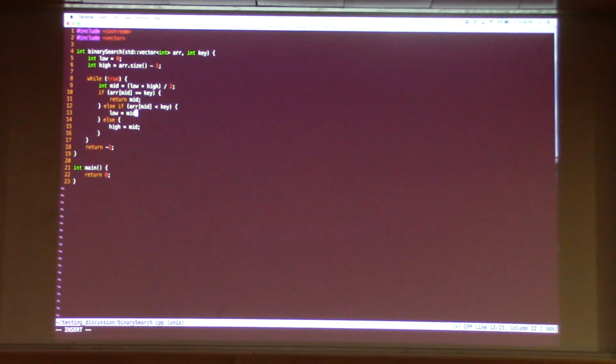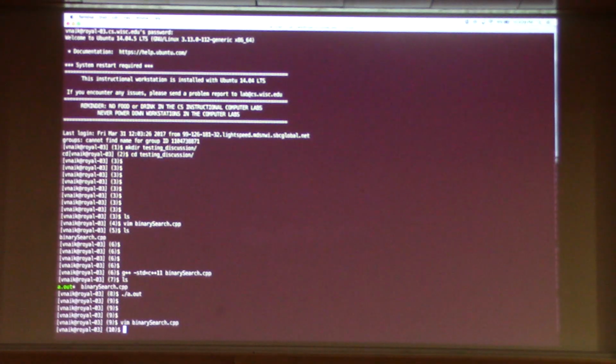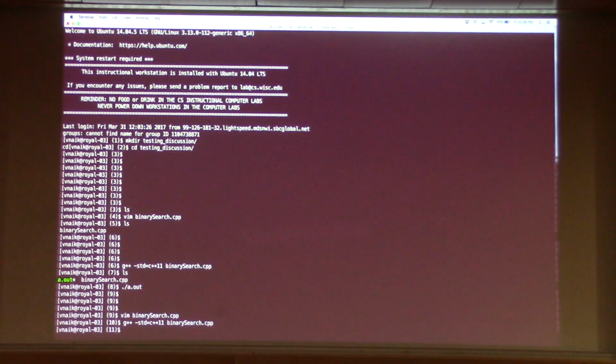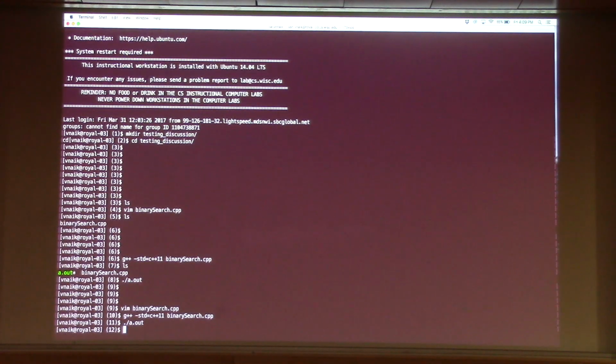Just a couple of small changes that I'm going to make. This should be mid plus 1, because we don't want to keep looking at the element at mid after we've already considered it. And this one over here is actually pretty similar. Okay, let's check if it compiles. And again, when we run it, if it does compile, it's not going to do anything yet. Okay, it compiled. And if we try to run, nothing's happening because we're not calling the binary search function, at least not yet.